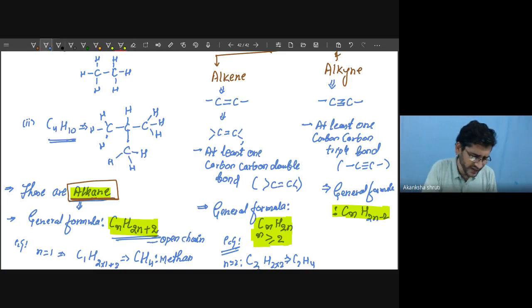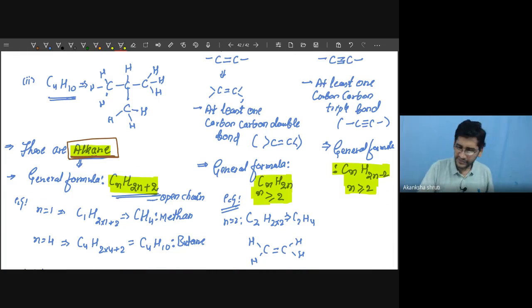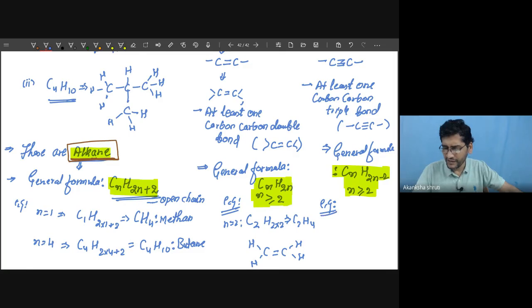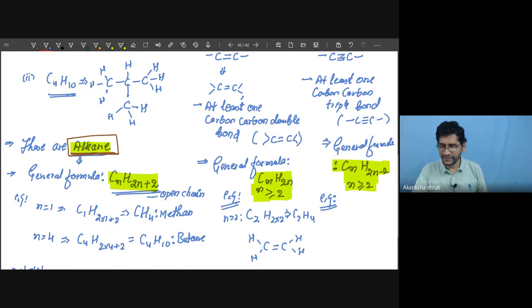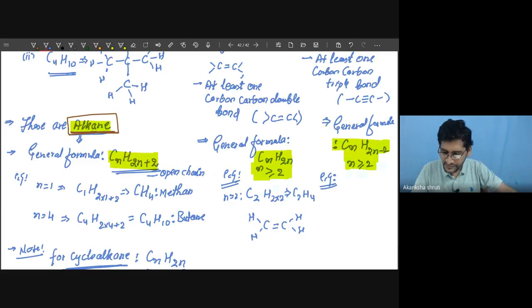So here again the condition like n must be greater than or equal to, this condition is equally important here. Okay, students? Example. Write down the example. These are asked very frequently, students. So you have to understand before going to the reaction. Which kind of reaction will go is decided by this structure itself.